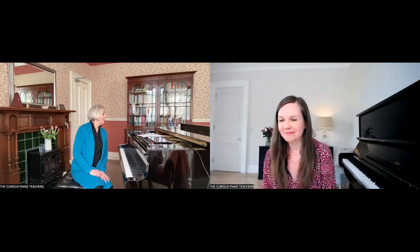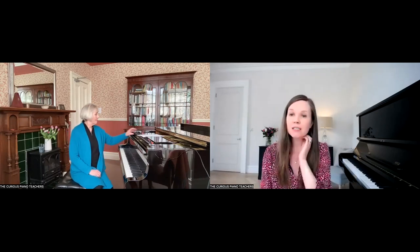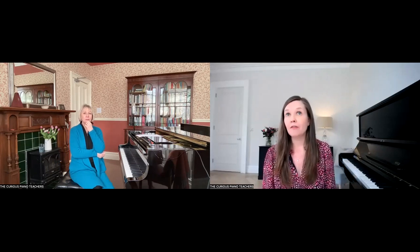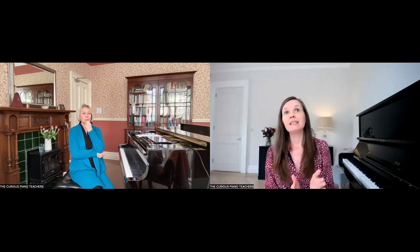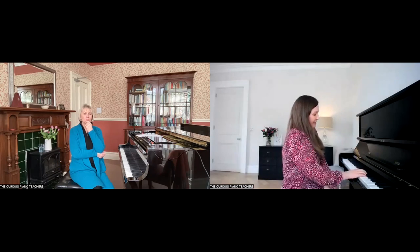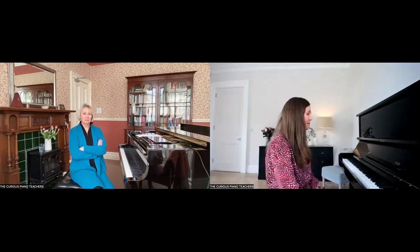Okay, Sharon, over to you again. Okay, great. So this next one is simply called intervals. The idea is that you create a short memorable rhythm pattern, and then you play the scale in thirds, or it could be in fifths, or sixths, within that particular key. So for example, if you imagine that as a rhythm pattern, and let's say I take a scale, just have a listen to what I'm doing here.